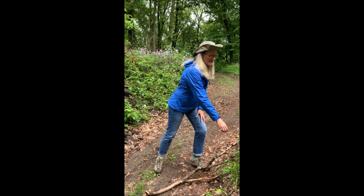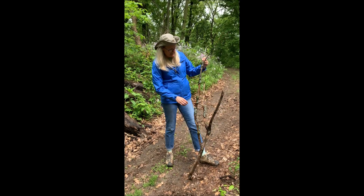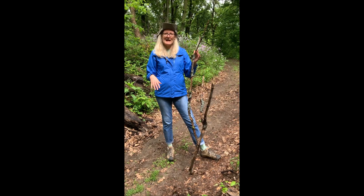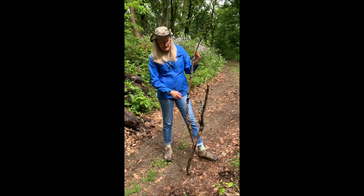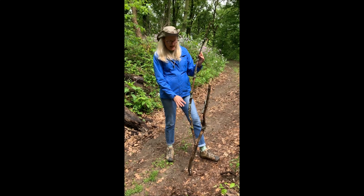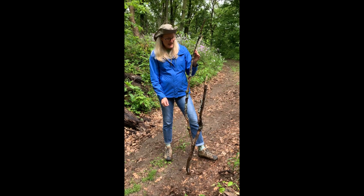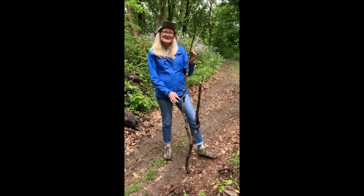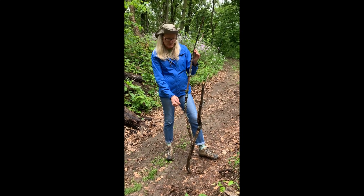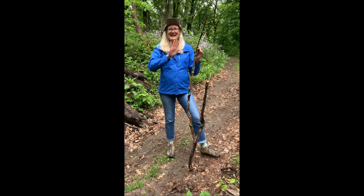The other thing I saw that I wanted to show you is this cool lichen. On a rainy day, or after a good rain, it's really fun to look for lichen because it's drinking up that water and it gets really colorful. I don't have lots of time to talk about it today, but next week I'm going to talk about lichen and how special of an organism it is — it's a symbiotic relationship between an algae and a fungus. Thanks for hiking with me.